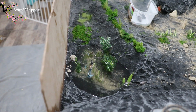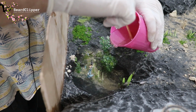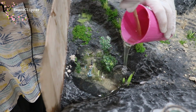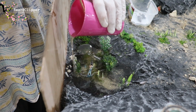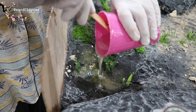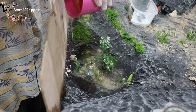I've mixed up another batch and I'm about to pour it. Very exciting. I think that now that I've got past this mermaid step, I should be able to speed up my pouring. I'm hoping that I might be able to do one application a day, maybe even two. But as I get deeper, my pours will get bigger because the surface area will increase, and therefore the volume will increase.